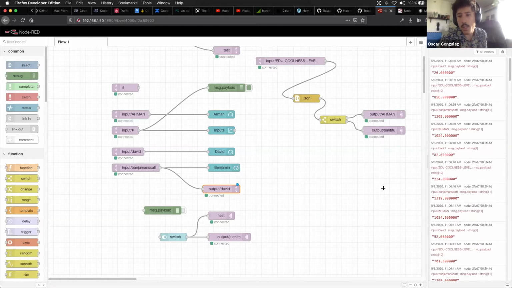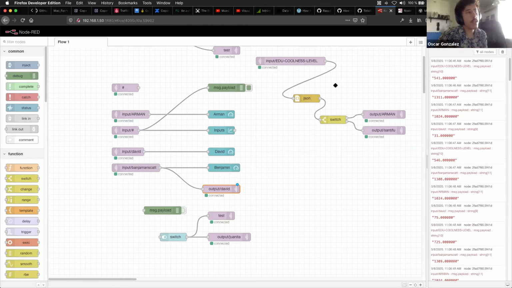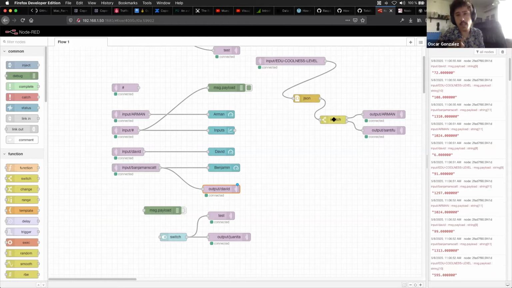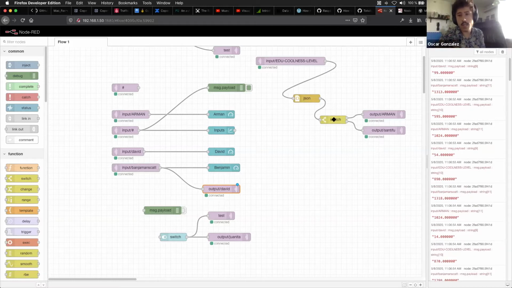The whole point is that you get the point of it. But you don't need to do linking, for example. The only thing here that I am doing is, for example, sending data to one another, and that you only listen to your own topic, but you could be listening to everything.